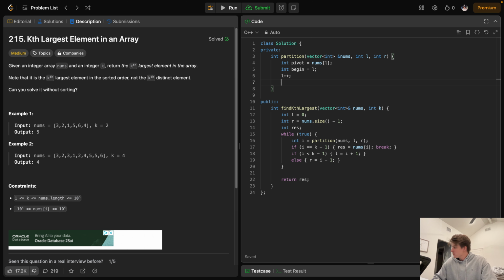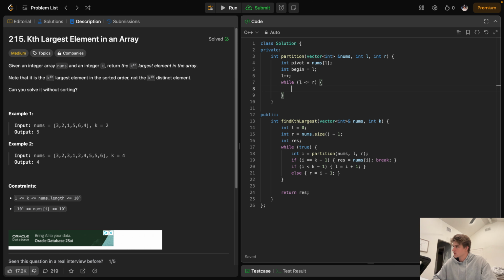So then what we're going to do is say, while those pointers are not overlapping, so while L is less than or equal to R, the first condition is we're going to check if they're both on the wrong side of the partition, then we can just swap them, right?